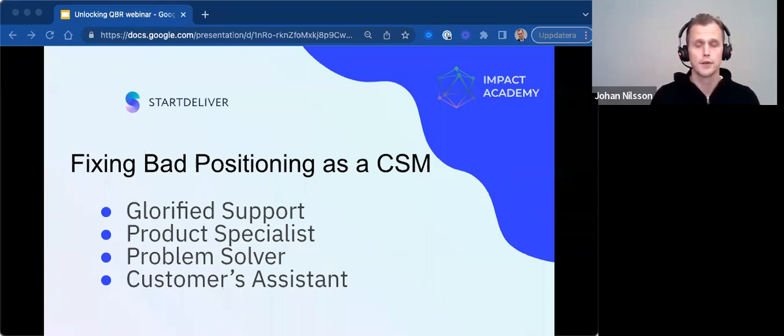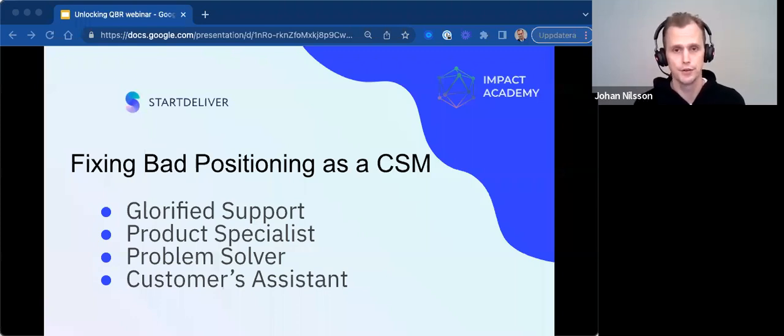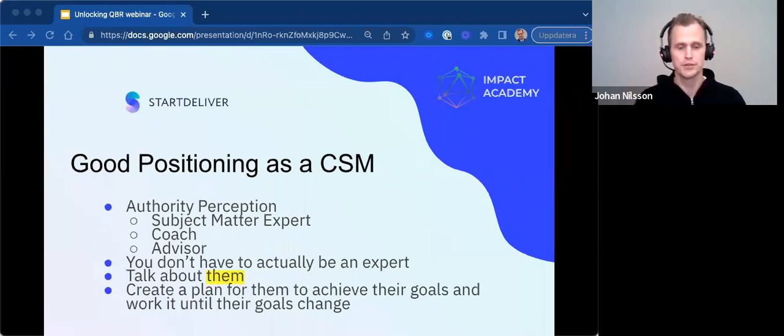And the last one here is customer assistance. So everything they want us to do, everything the customer needs, we do. We want to help them with everything, and we just do it, and they get used to that, and they also don't see us as a strategic advisor, someone that they can rely on when discussing the bigger picture. So positioning is really key, and really the first part to improving the positioning is to understand that there is a perception of us, and what we need to look at to reposition ourselves is that we need to understand how a good position looks like.